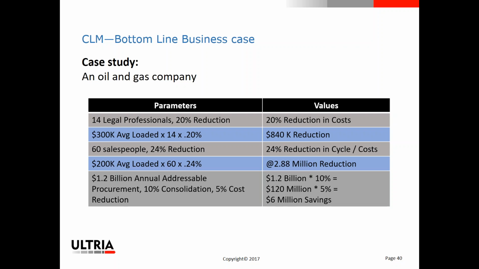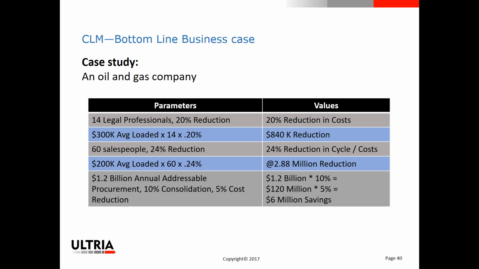If we look at cost reduction only in this model, and look at improved performance or reallocation across the contract management team of 20%, that yields a savings of $840,000 that can be redirected. By reducing the cycle time for the sales organization, for their sell-side contracts, we're looking at a 44% reduction against 60 people, $200K average costing, which yields $2.8 million in resource allocation. Now those numbers are not bad, right? So 840 plus 2.8 yields about 3.637.